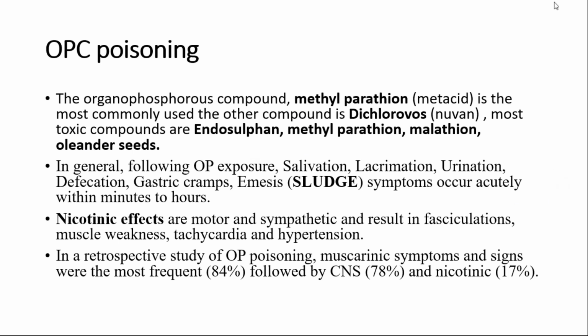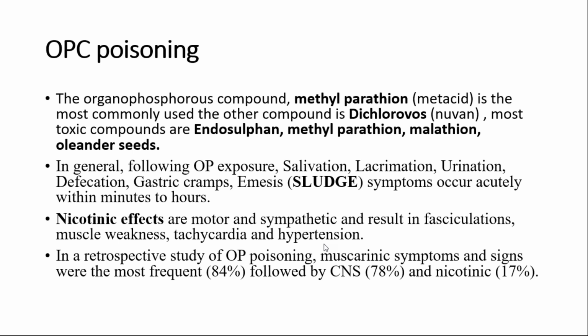In general, after OP exposure, the patient will develop very common symptoms, that is SLUDGE: salivation, lacrimation, urination, defecation, gastric cramps, emesis. Whenever a patient with unknown substance ingestion comes to you, if you see symptoms like the patient is sweating profusely, drenched in sweat, with the oral cavity filled with secretions, and the patient's pants are soiled with urination or defecation, with persistent vomiting, always think of OPC.